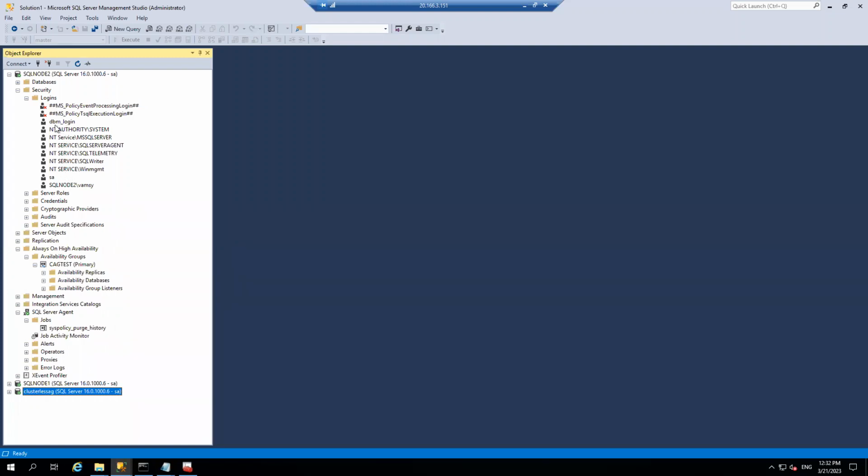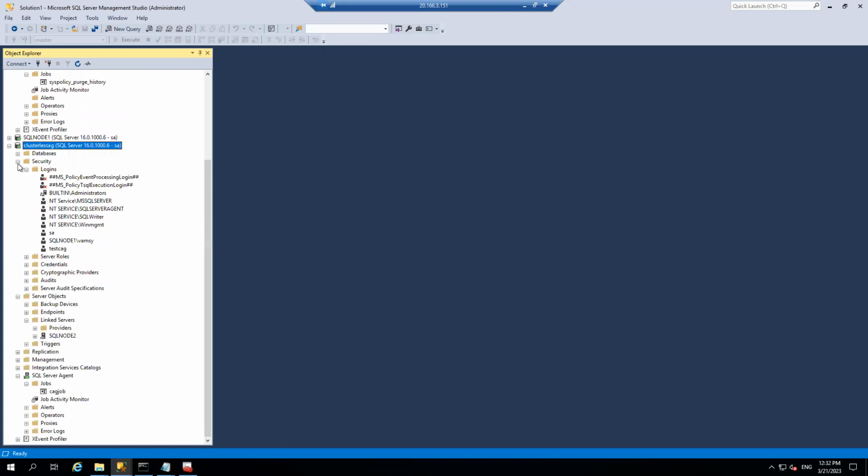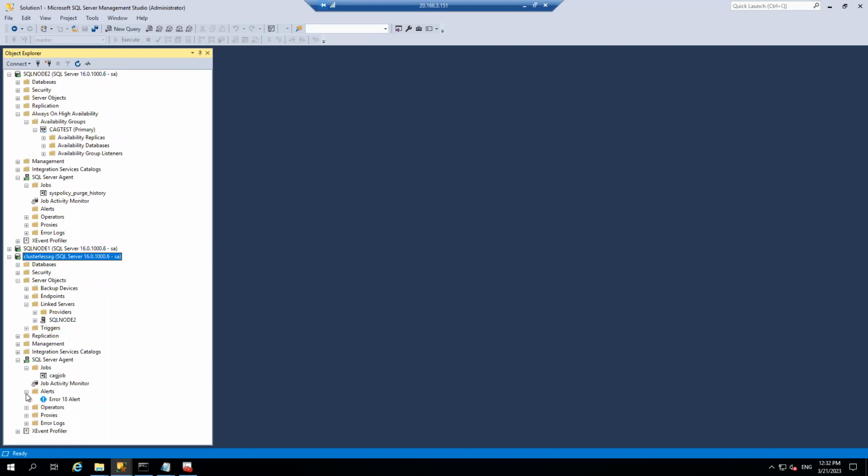Test is not appearing. As you can see, even the job, whatever I've created, is not appearing. Even the alert will not appear over here because alert 17 is missing. But alert 18, CVRT alert 18, whatever I've created, will be there. See? So that's the difference. From now, I need not worry about my logins, my linked servers, my operators, my alerts, all those stuff. It will be taken care of by my contained availability groups.